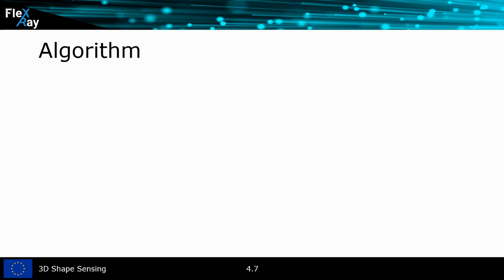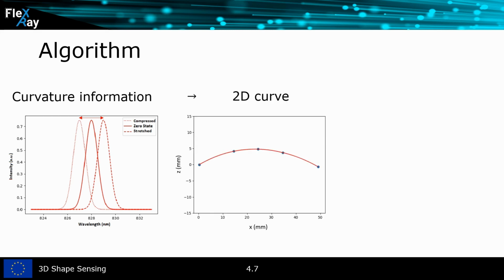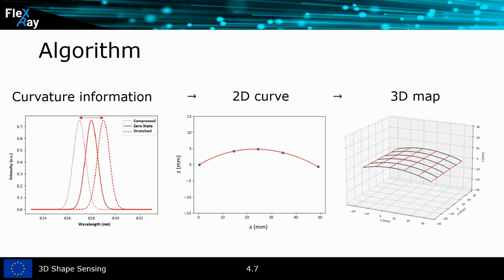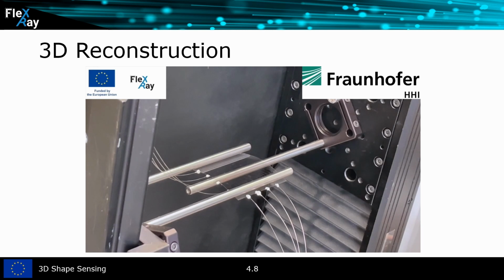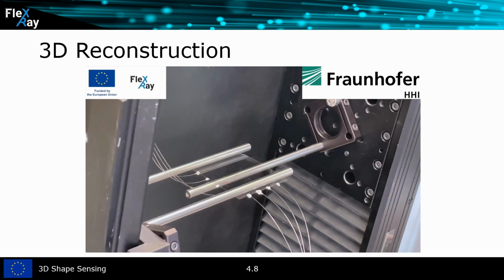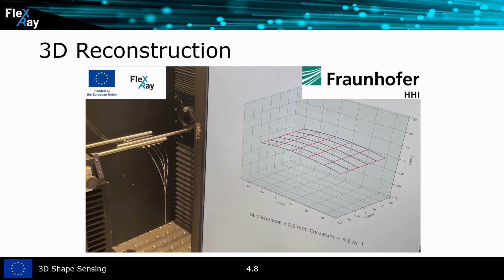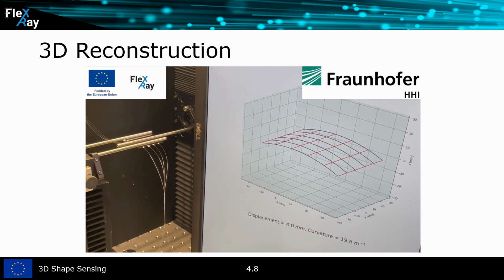Now, how do we end up at the 3D map at the end? So we take the curvature information from 4 curvature sensors in a row to form a 2D curve. And if we do that along all the lines that we have in the 3D sensor, we end up with the 3D map. So here you can see how the 3D shape sensor is placed in our testing setup. And on the right, you can see the 3D shape recalculation. So as the sensor is moved, the 3D map is updated in real time. And this is important because we also want to be able to calculate the correct X-ray image in real time.